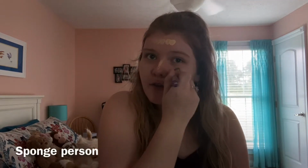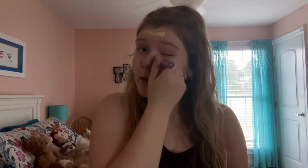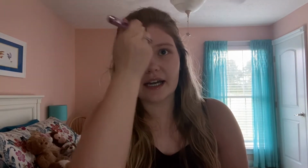I used to be a sponge person, to be completely honest. Like when I was on Accutane and everything, I was a sponge person. I felt like it gave me more hydrated skin. But the thing is, once I was off Accutane and started to get little pimples again here and there, I would always feel like they were right after I put makeup on with a sponge. I don't know if that's because when you use a sponge, you push the product into your skin. It sinks into your pores and I guess looks more natural, but I felt like I was always breaking out when I was using a sponge.